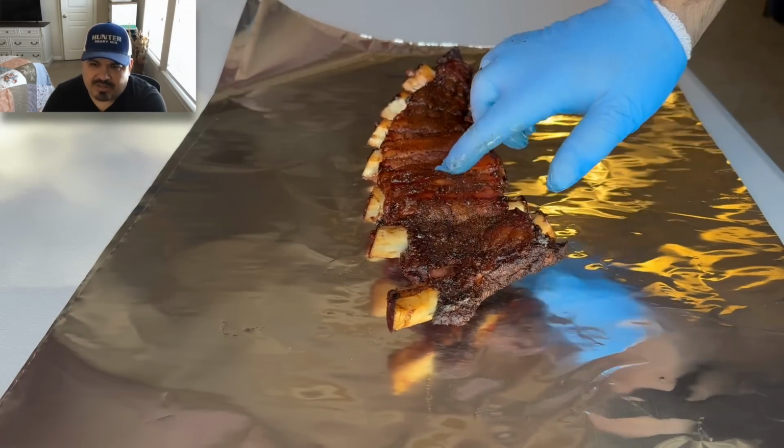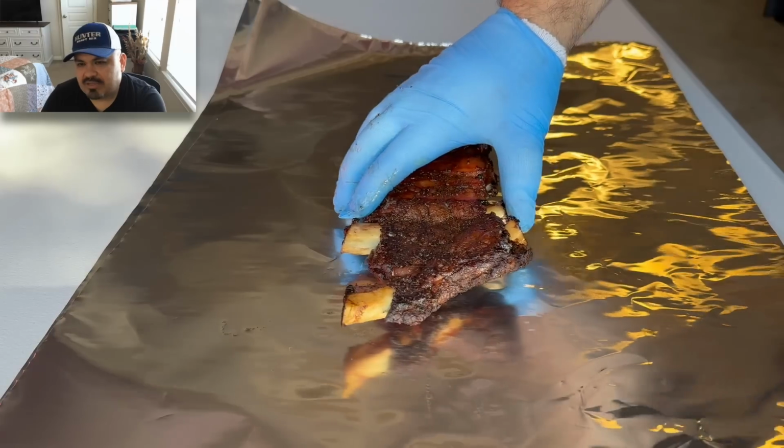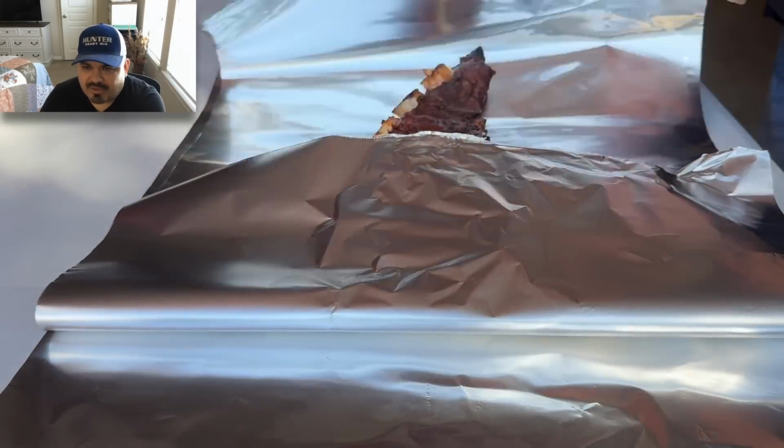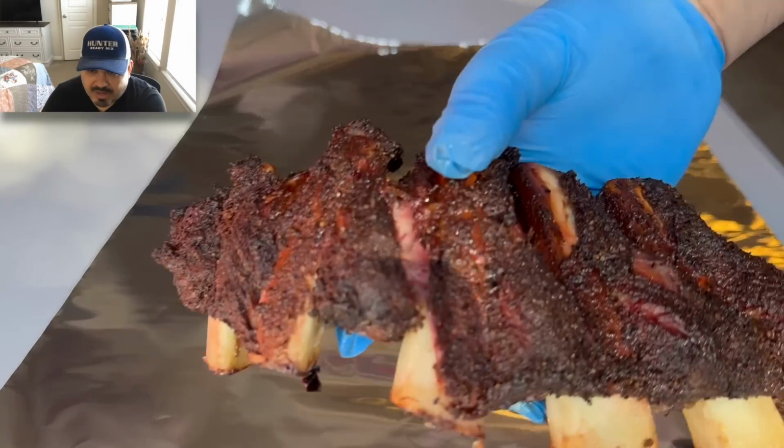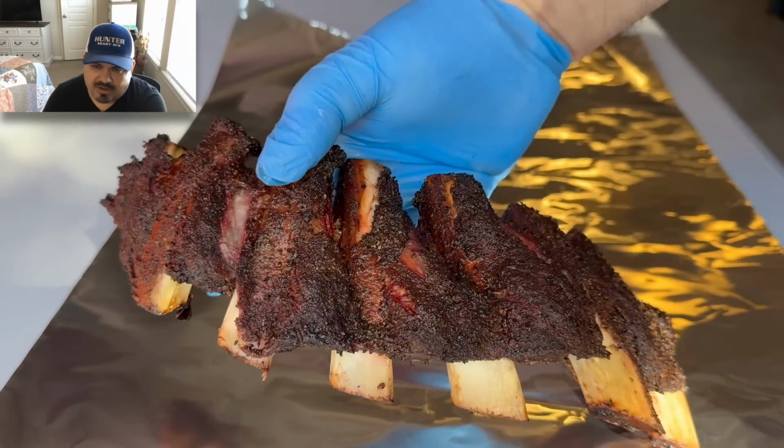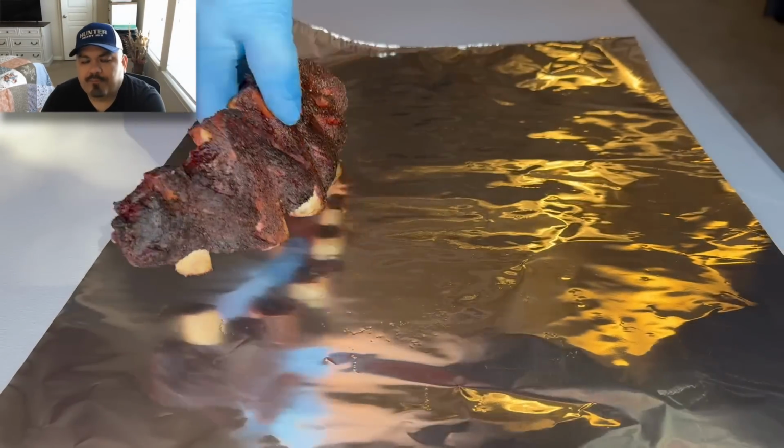And again, you could totally eat them up to this point right here, guys. They're completely done. They're completely cooked. But there's quite a bit of connective tissue in these little beef backs here. I like to break them down. We like our ribs nice and tender here at home.